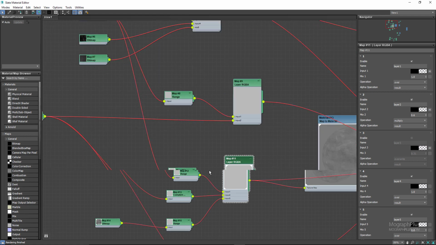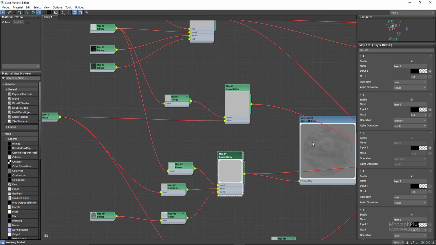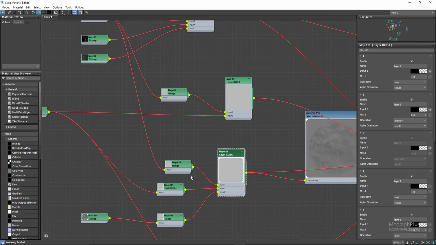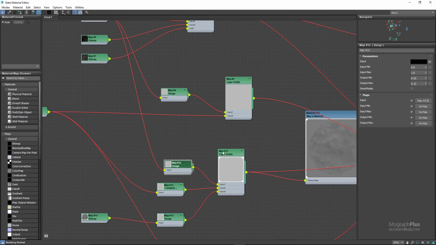And if you take a look at this, to actually make this inversion that we talked about, the BW38 hasn't been connected directly to input 1. It's going through a range map. So as you can see, the values here are 0.32 and 0.13. So we're basically inverting the brighter and the dark spot, and basically making them conform to our particular range, which was about 0.2 for our specular roughness as well.